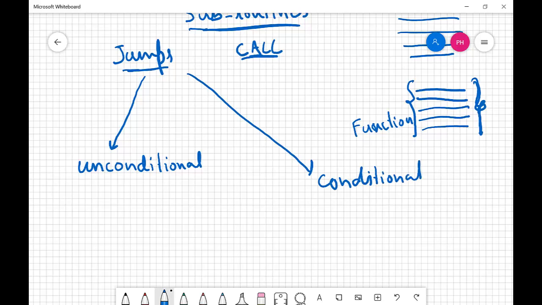What do we mean by conditional and unconditional jumps? As the name suggests, unconditional jumps are those jumps which don't check any condition. They jump regardless of anything. Whenever that instruction is executed, the execution will jump automatically to some other location, to the execution of some other instruction, without checking any condition. But that is not the case in conditional jumps. In conditional jumps, we will see what these conditions may be in a few minutes. Some conditions may be checked, and if that condition is met, the program execution will jump to some other location, and if the condition is not met, it will follow the normal order.